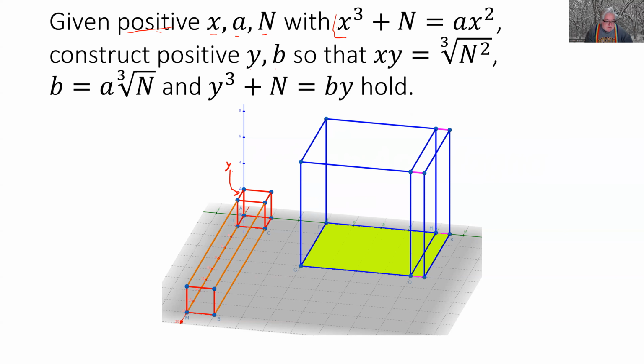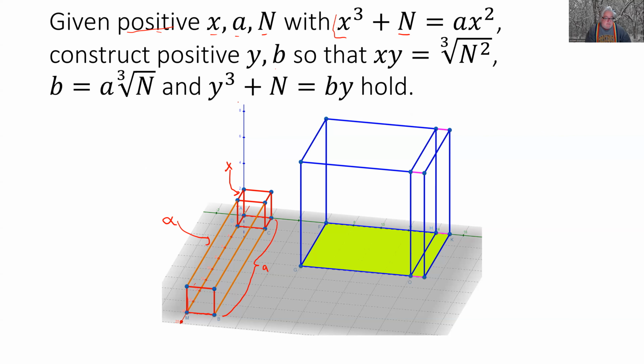This is x, these red bars. And so this volume here is x cubed. I'm calling this length, orange length, alpha. So this box with x squared at one end and length alpha, that's going to be our number n. And then a is this entire length. And that is going to be, well, ax squared is the entire volume. So this picture in red and orange, that's my x's.